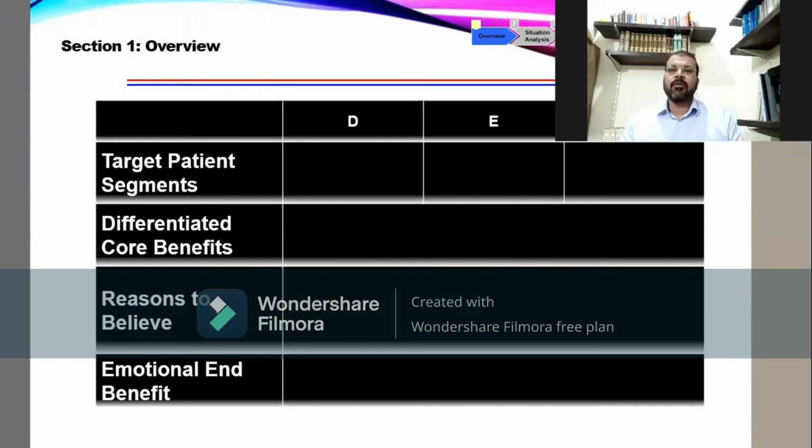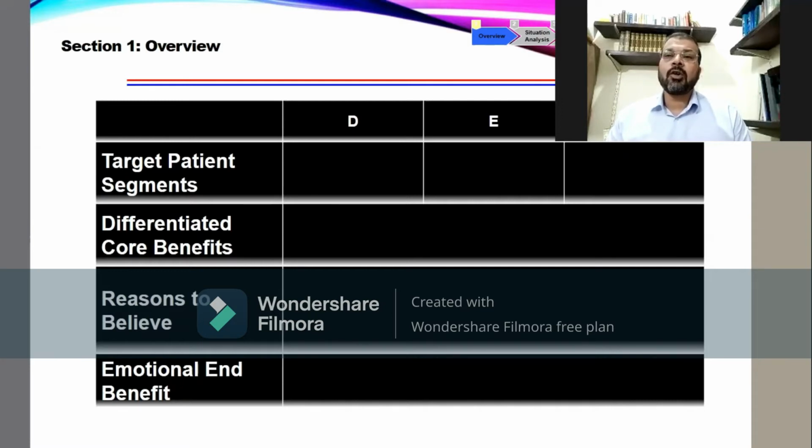So usually what we do, we make a table and we mention here D, E, F are the SKUs. For example, if you are promoting ciprofloxacin, then it has 250 mg, 500 mg, and 1 gram. So what you do, you mention 3 SKUs and then you start mentioning the details. If it's having 1 gram, so what are the targeted patients for 1 gram? If it's having 500 mg, then what are the targeted patients for 500 mg? And F may be a suspension which is being promoted in pediatrics. So what are the target patient segments for F?